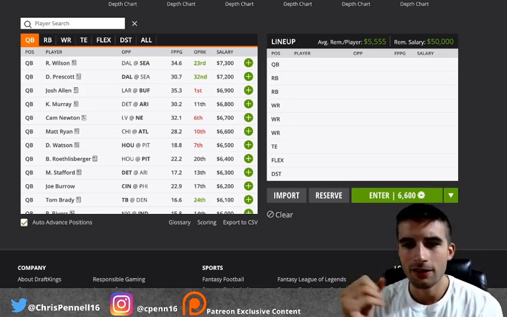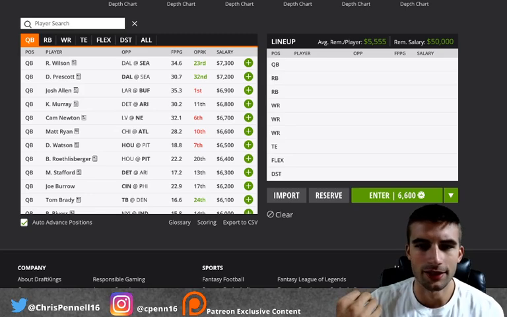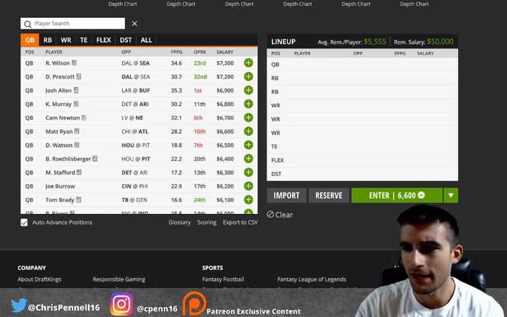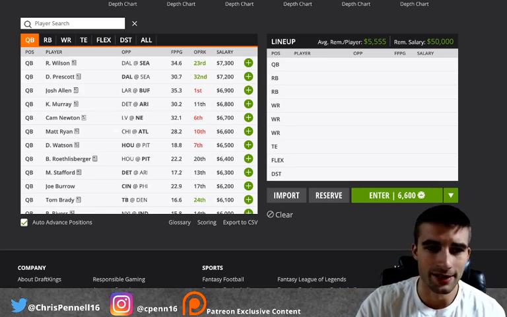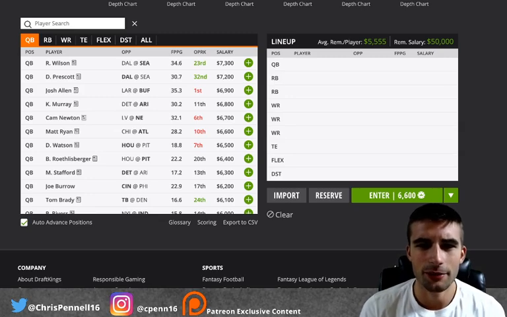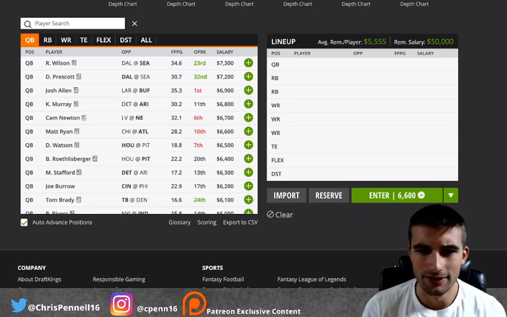So lots of good quarterbacks this weekend. Russell Wilson, excellent spot. Dak Prescott, excellent spot. This game's got a 57 point over under, which is the highest I've seen in quite some time, maybe the highest I've ever seen. Josh Allen, not really looking to play him in cash games versus Los Angeles.